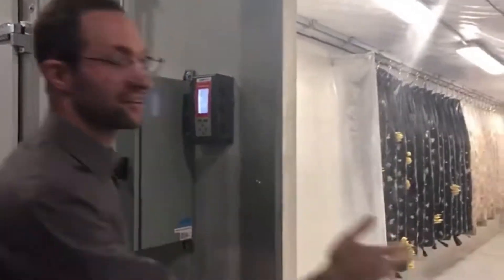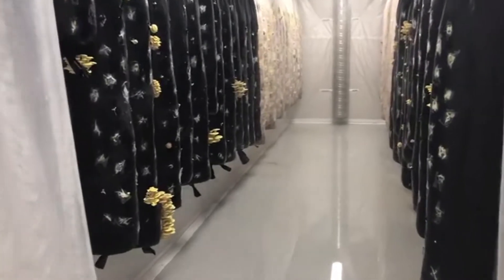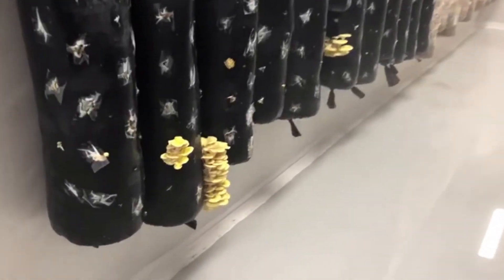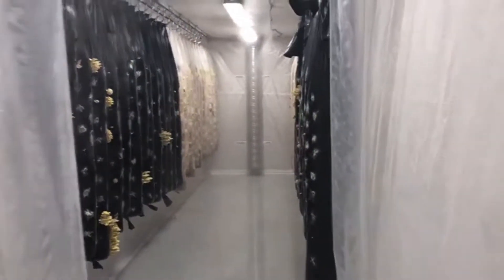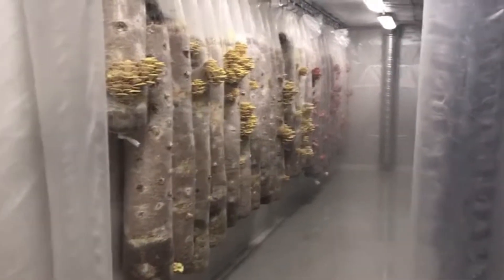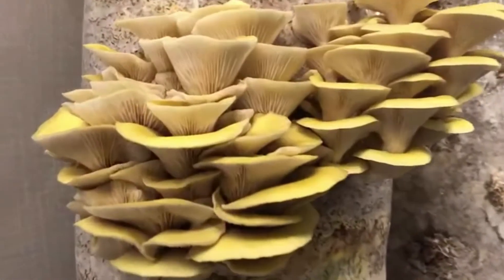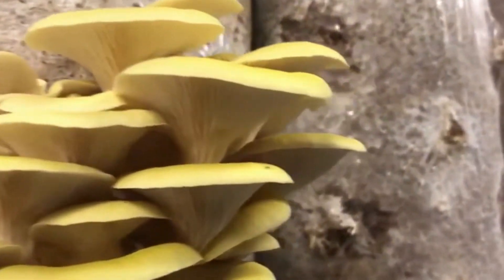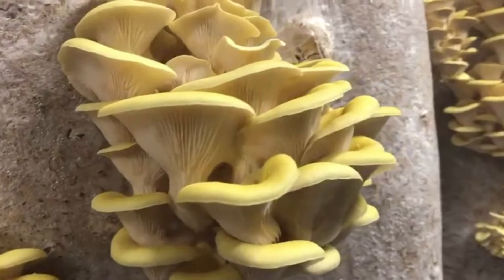There's more. The reishi growing on hemp was outrageous. But this is going to be — look at that. David is beckoning us to this room. Let's come out of here and go to the next room. With oysters in particular, they flap out on their cap and we pick them usually with the gills. Pink oysters — sounds like a bunch of cute little girls, don't they? Show off their frills.